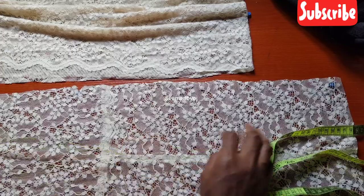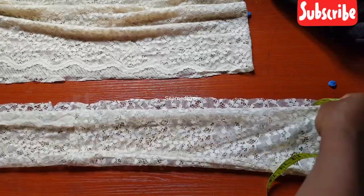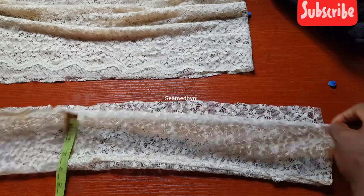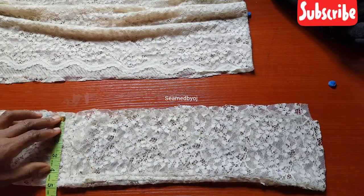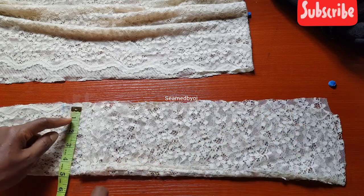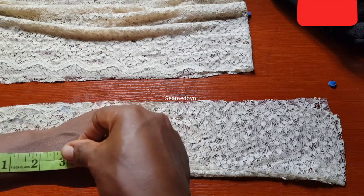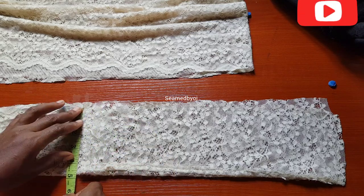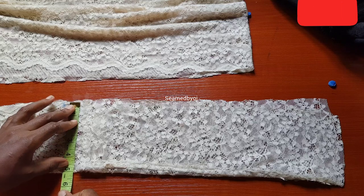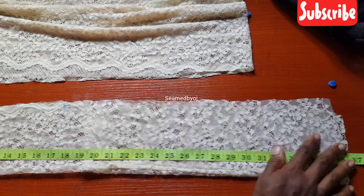Here is the long strip I'm going to use to tie it at the wrist area. The width of this strip — it's going to be folded, sewn out in the form of a band. When folded in two, I have five inches. I remove one inch, so I'm left with four inches — that is the width of the band. The full width here is 37 inches, and I'm going to gather this to 10 inches.